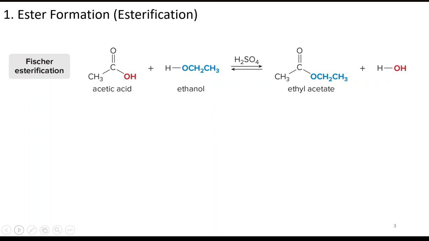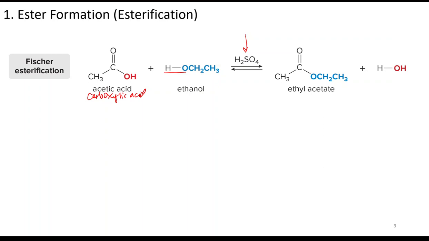These esterification reactions are going to happen in the presence of an acid. So let's first identify our functional groups like we always do. So here I have acetic acid. I recognize that this is going to be a carboxylic acid group. So this is my carboxylic acid. And that's going to be characterized by this carbonyl carbon and the oxygen, that carbonyl carbon bonded to that OH group. Now over here on this side, I have ethanol. This OH group here is characteristic of an alcohol. And so I recognize that I have a carboxylic acid and an alcohol. When you have these two reactants together, this can react to form an ester and water.